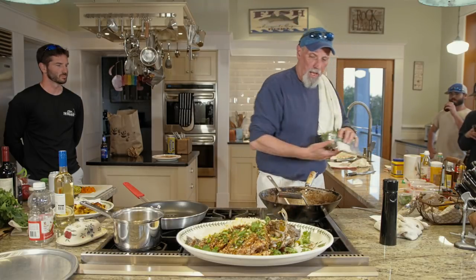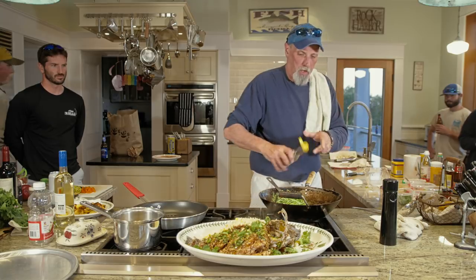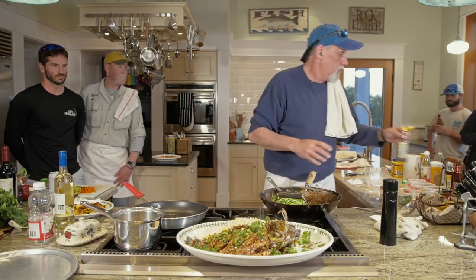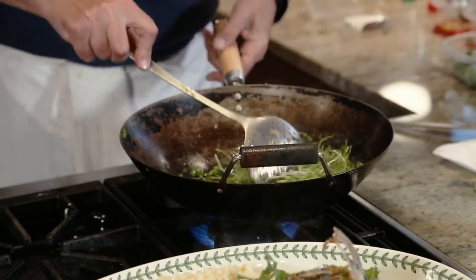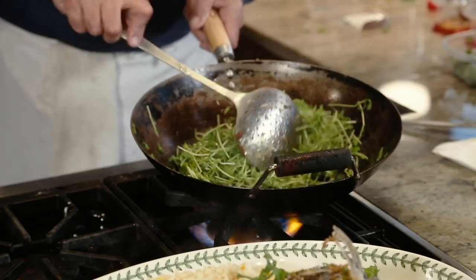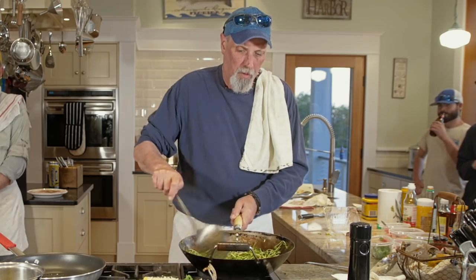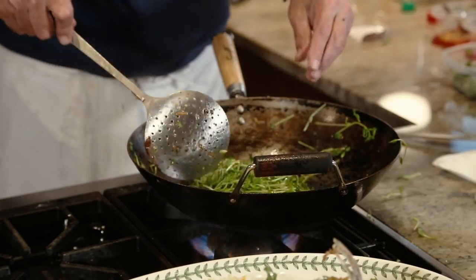And then just as a little added green, I got some fresh pea shoots. Just going to throw them right here in the wok real quick with a little bit of sesame oil. A little bit of Cape Cod sea salt. Mind a little spillage.